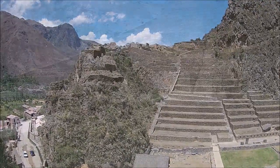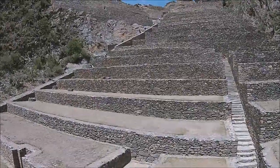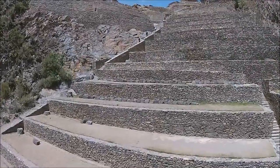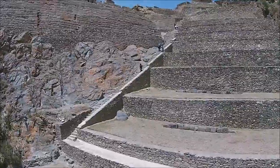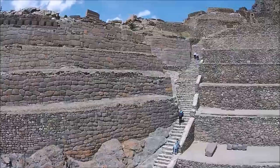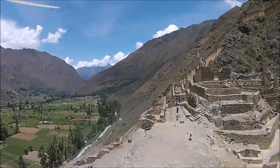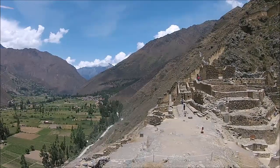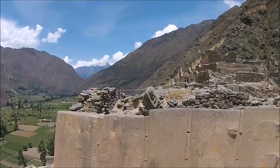However, there are other aspects of Ollantaytambo that almost no tour guide knows about or will tell you — and that's the fact that there are megalithic elements to this site, and that megalithic work was done thousands of years prior to the existence of the Inca. Compare the terracing on the right with the walls on the left: on the left you're looking at megalithic work. And here on top at the so-called Sun Temple is an incredible accomplishment. This is where we see massive slabs of red granite brought from a mountain across the valley.